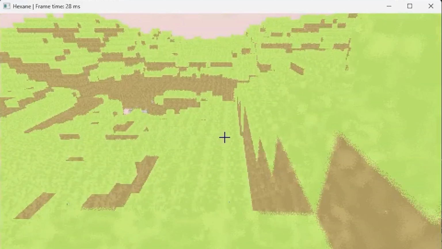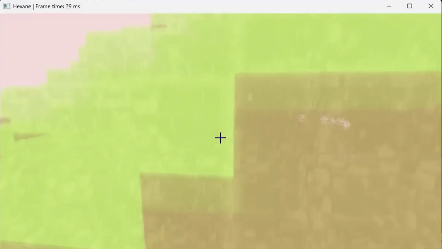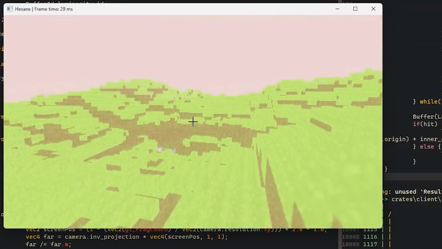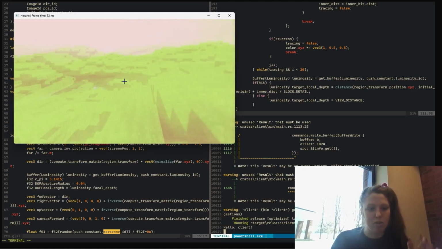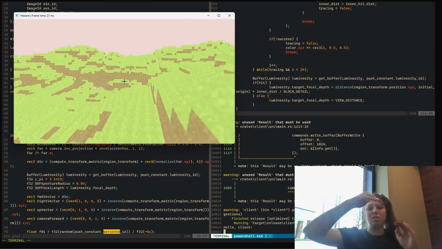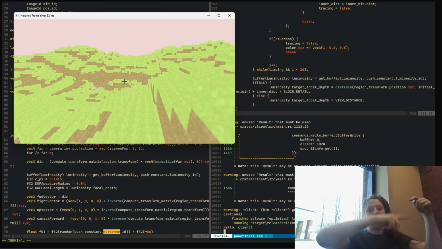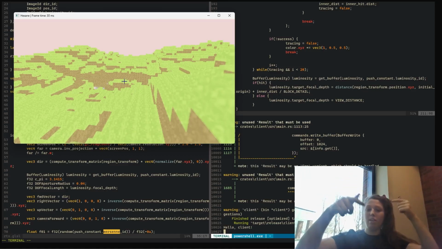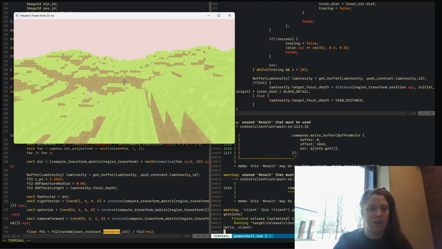And you can see the blocks that are closer, or the voxels that are closer to me, are out of focus. So for now, I'm going to start calling the larger cube the blocks, and the smaller cubes the voxels, just so that there's a differentiation between the two. So how the algorithm works is it finds the distance to the nearest block, and then it finds the distance to the nearest voxel, and it will even go past that. So if there's no voxel found, then it will keep going and ray tracing through the blocks, and when it finds a block, it'll try to find the voxels inside of that block. So it will go on forever. I can basically focus on anything now.